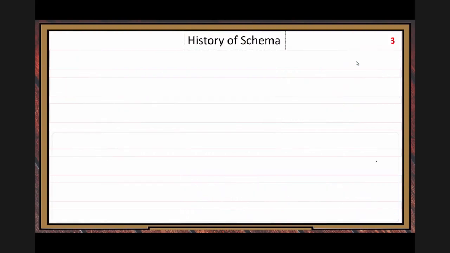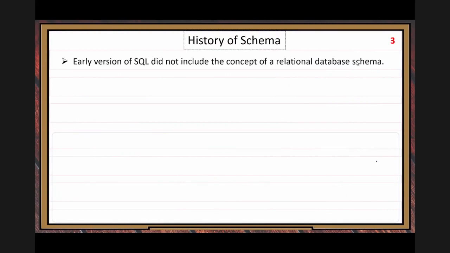History of schema. Early versions of SQL did not include the concept of a relational database schema. When people created this relational model, it was a very simple model.